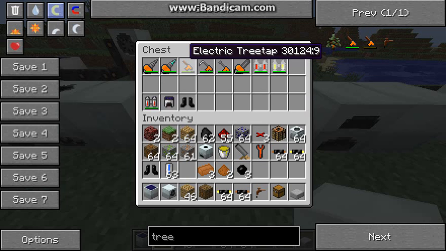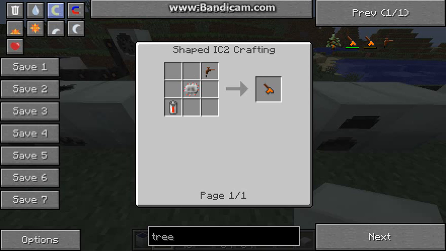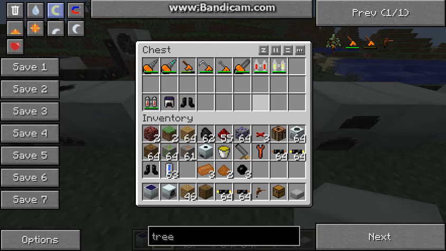Next, we have this thing here. Notice it's partially charged. It's an electric tree tap, which requires 1 full tree tap, 1 electronic circuit, and 1 RE battery, which gives you an electric tree tap. If the battery is charged, then the tool will be charged. If the battery is not charged, then the tool will need charging. So it works like that for all things that require energy to craft.